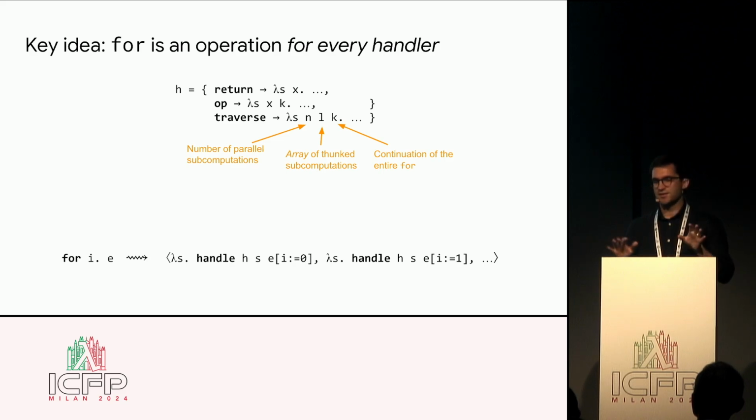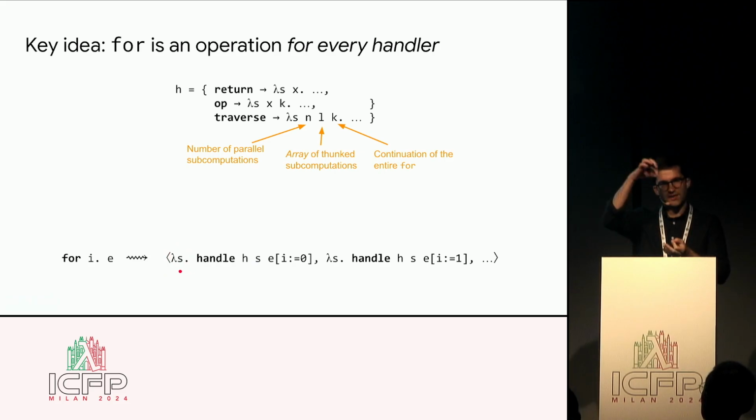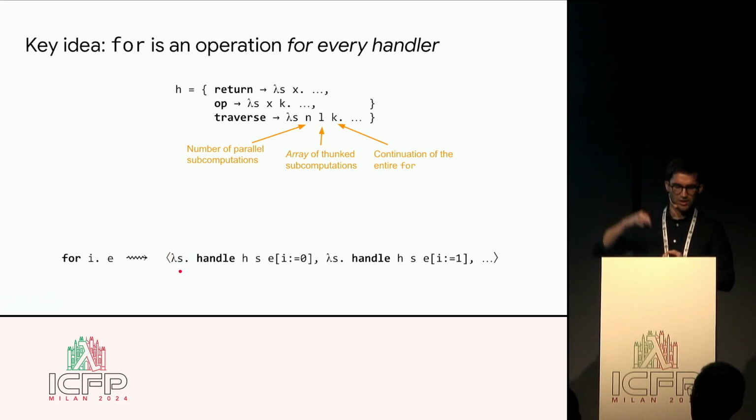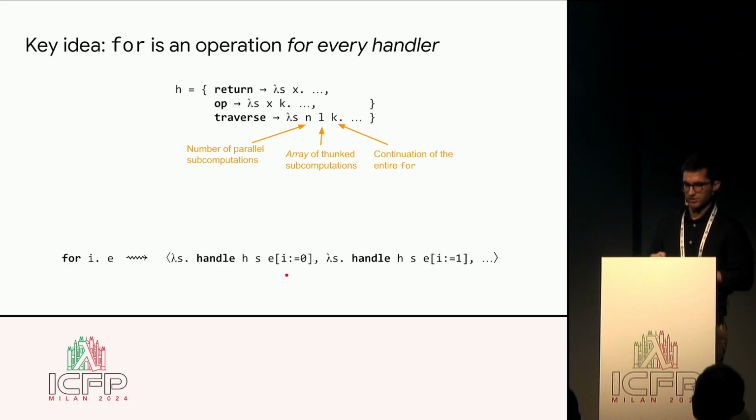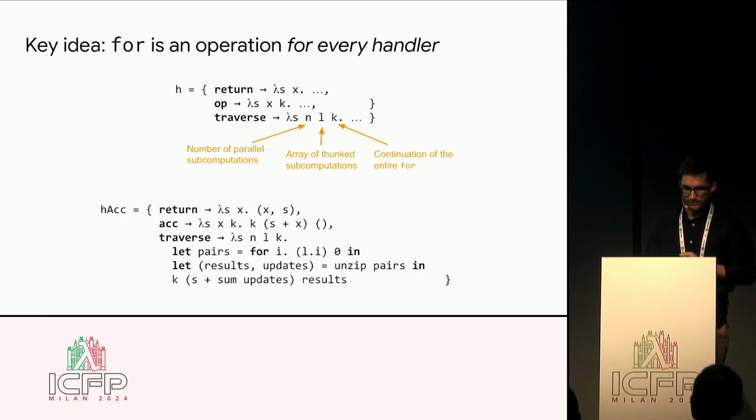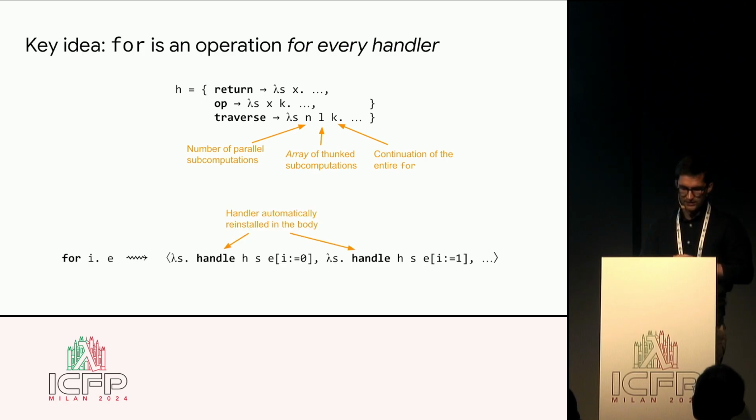And then L is a little elaboration that we do, which is like an array of resumptions in some sense for every single iteration. So the way this works is that we take this for IE and we write this as an array of functions where each function takes the state for that particular, in some sense, parallel subcomputation. It reinstates the handler in the body, and then it just, this is the expression with the index substituted for the index of that parallel subcomputation, right? And so you can see how we can use those functions to resume this. And this handler reinstation happens automatically, right? The user actually does not control this.